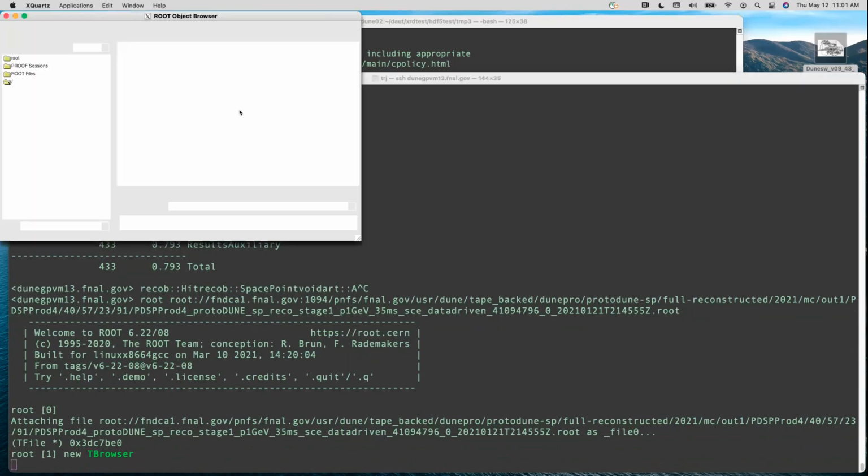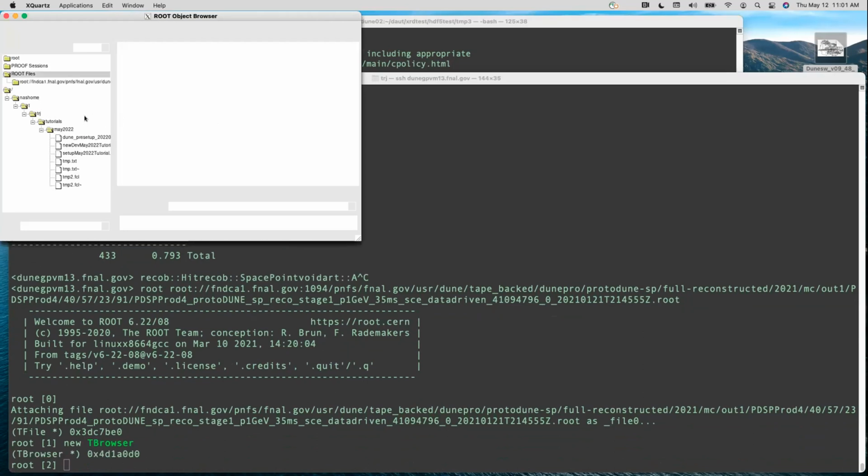It'll be a little bit on the pokey side. There's a bit of latency.